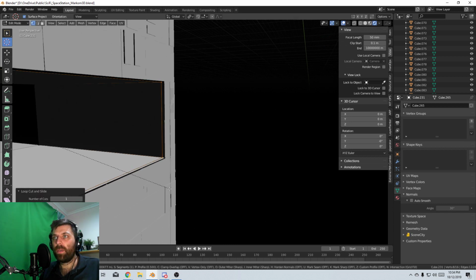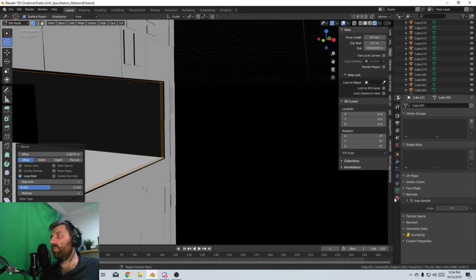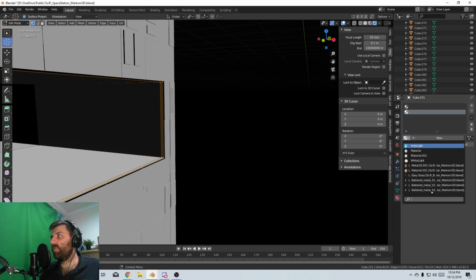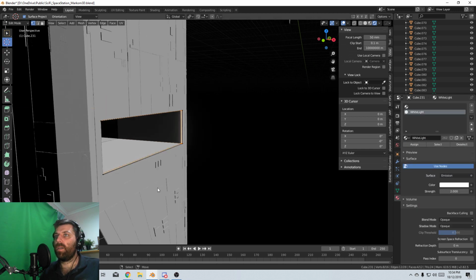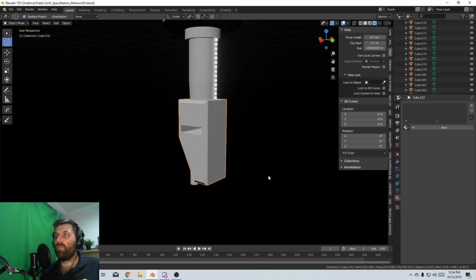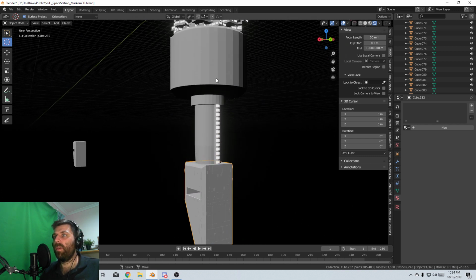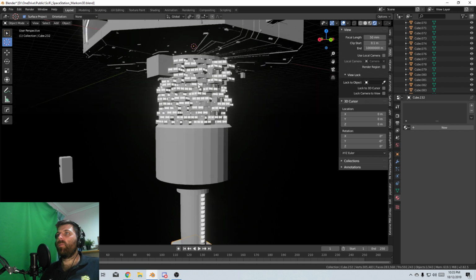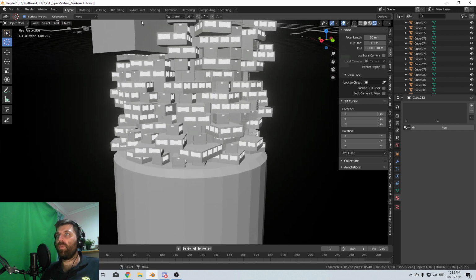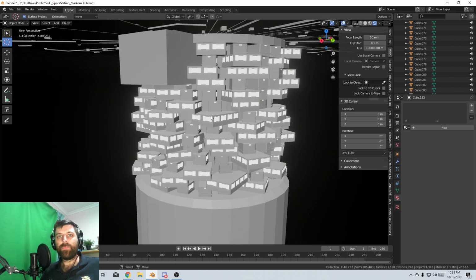Control B, put in a bevel. Let's come into here, two materials. This one can be white light, assign. And so now we've kind of got this material in there. The space elevator, all these boxes. Definitely get rid of some of these lights.